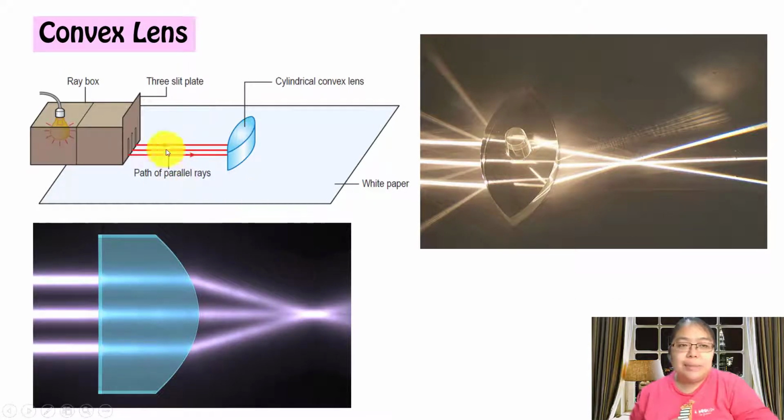Okay, now we see an example when the light passes through the convex lens. This is a ray box. The light rays pass through the convex lens. This is the result. Can you see the three lights then go to one point? This point is the focal point. This is also another example. One part is curved, so when the light goes, it will undergo refraction. From this situation we call it the phenomenon of refraction of light. After that they will focus to the focal point. We can say it is converging to the focal point.